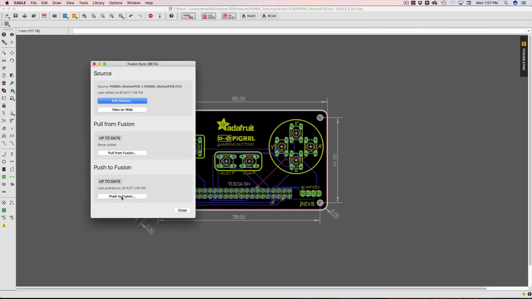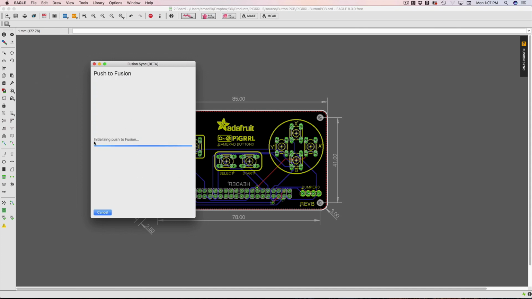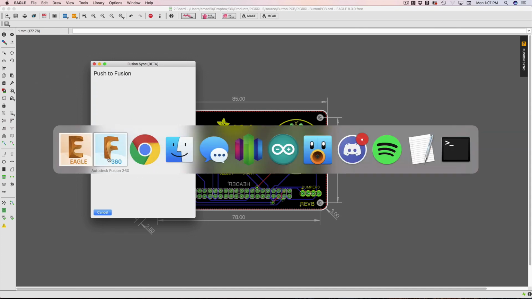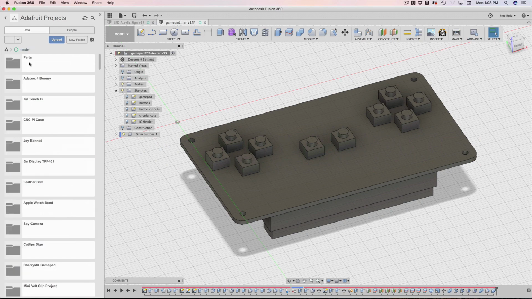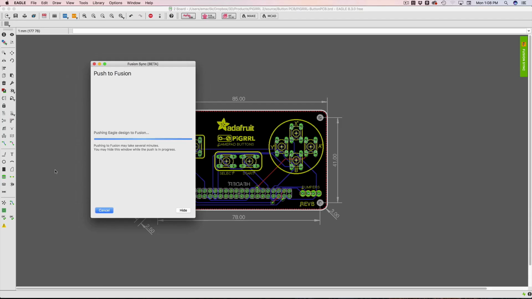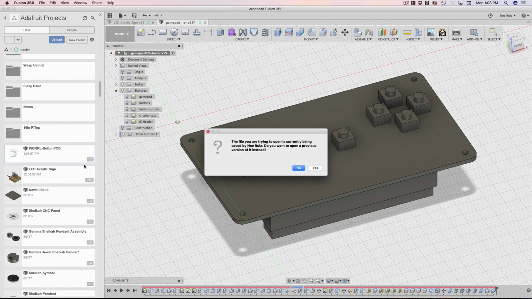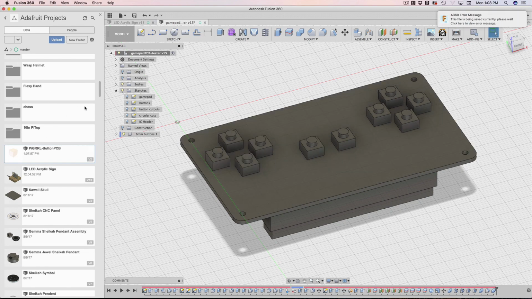Or no, I still have to push to Fusion. I guess I push it, and then it'll save it in my Eagle, or in my thing here. Maybe it's already here. Ah, there, it's coming in. Let's maybe wait until this is done. Or maybe I already did it. I don't know. Let me open it and see what happens. Oh, okay. Well, hit no. Yeah, thanks for the message. I appreciate that.